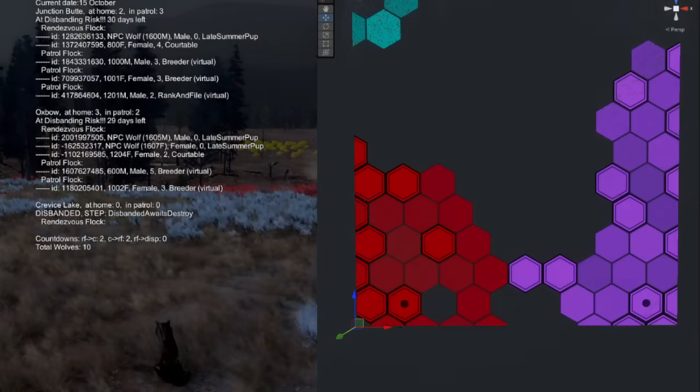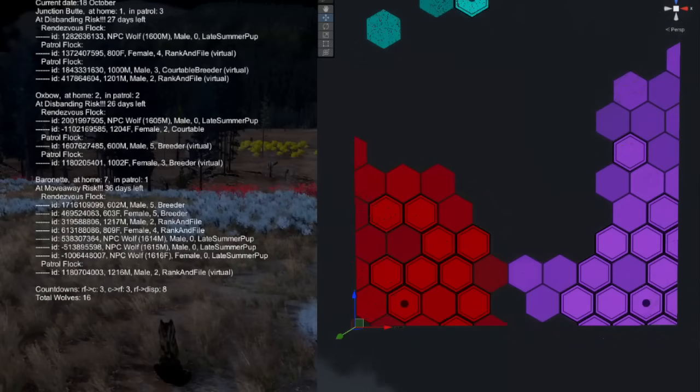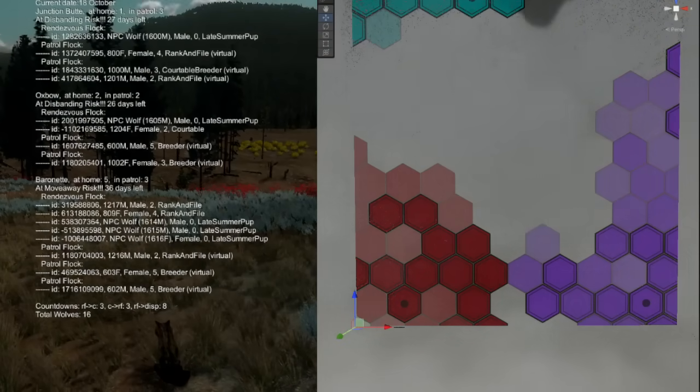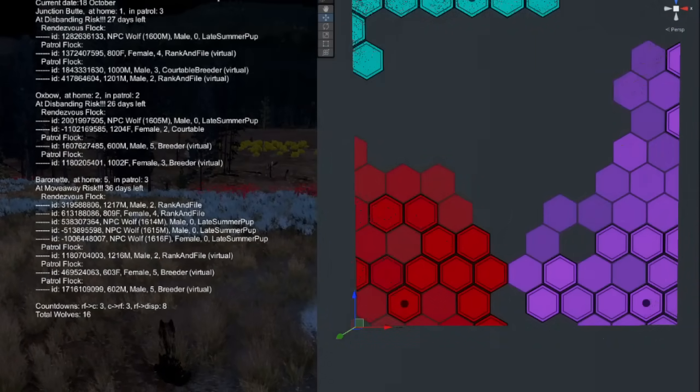Fast forward here, a new pack should be moving in a little quicker than this. That's something to tweak. Here we go, Baronet pack. And it should be using a different color just to be clear. This is a new pack showing up. Another thing to tweak. So you could sit here and watch this for a while. I have. But you get the idea.